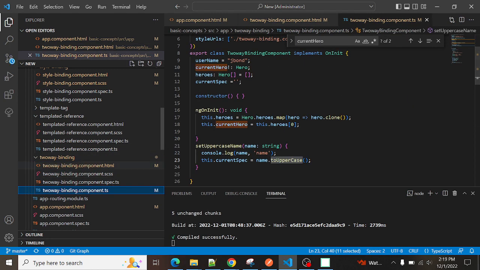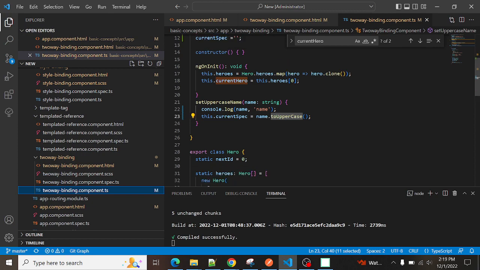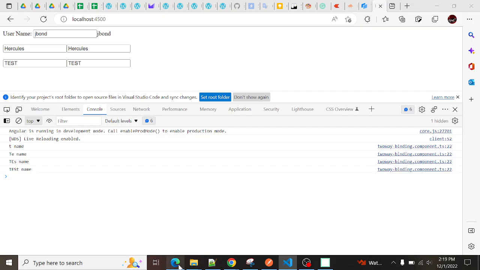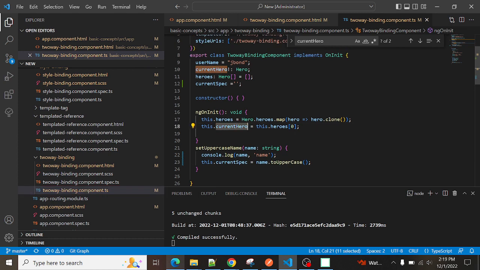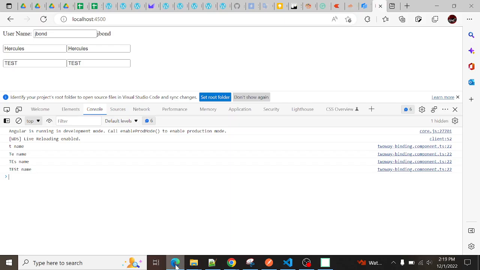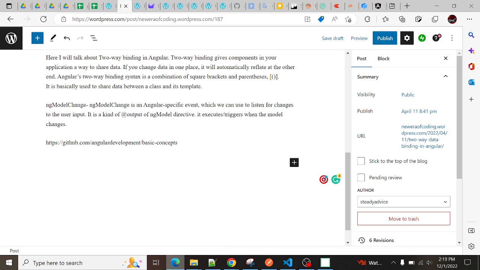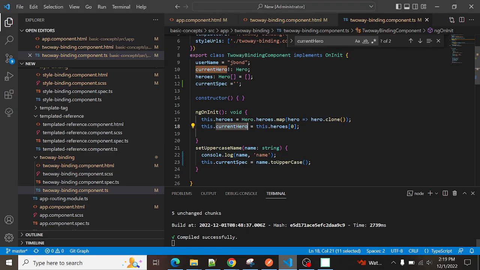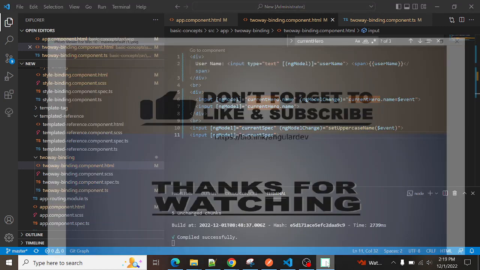Yes, it is super simple to use, so you can use this easily. Is there anything left in this two-way binding? Yeah, that is a simple concept. There are lots of use cases, I will tell you later. We can use this very easily.